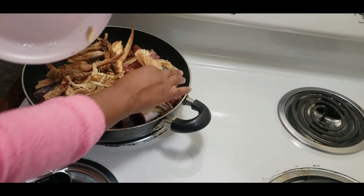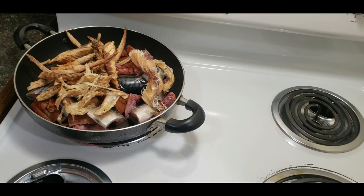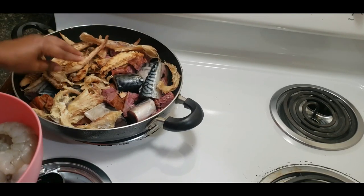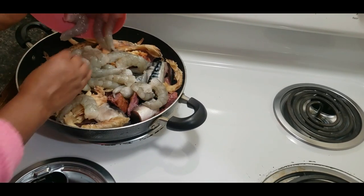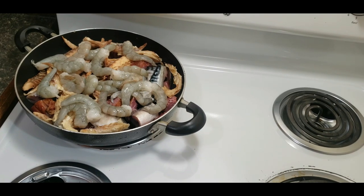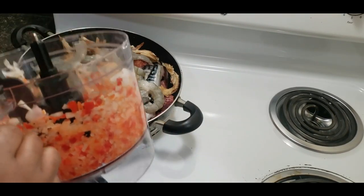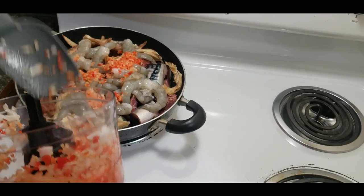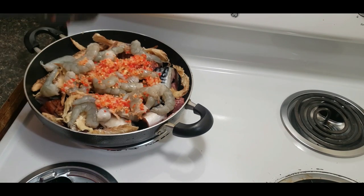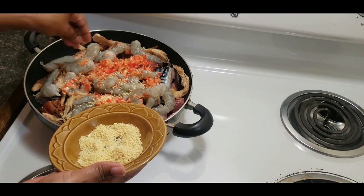What I'm going to do is put all my stuff together. Everybody cooks a different way, but I'm just going to add all of my meat and everything together. Usually I have enough time, but honestly, guys, it's getting really late. I had to come from grocery shopping before I make this dinner. Usually when I'm cooking, I have all my cooking stuff here, like the pepper that we blend, so it really doesn't take that long to cook my food, because I have everything in the house. But for today, we're going to put our chicken in there, seasoning in there.